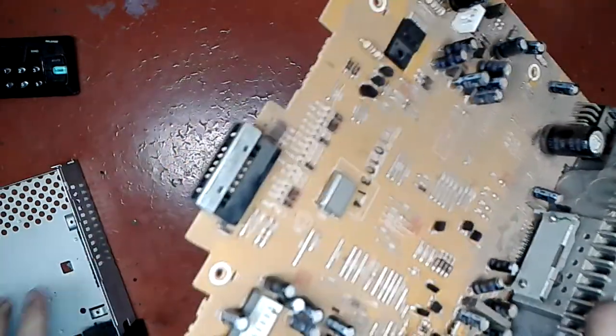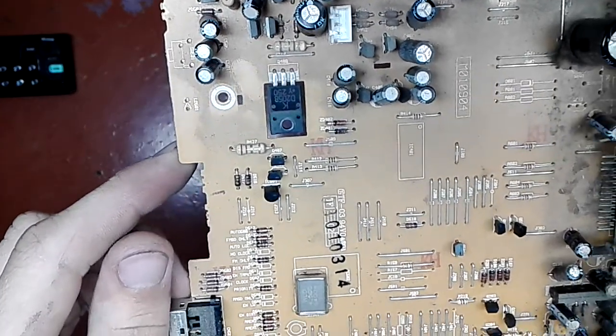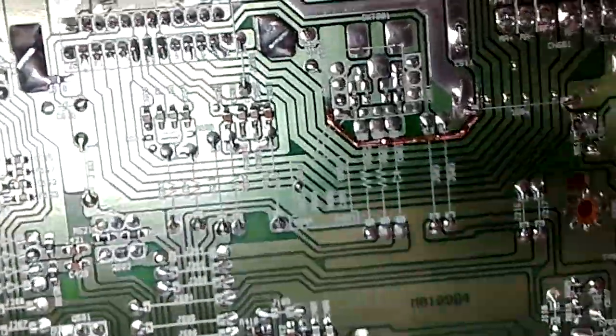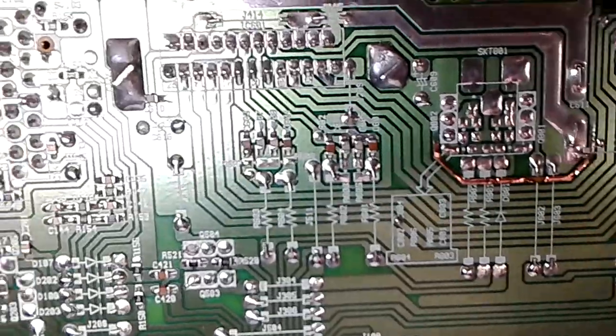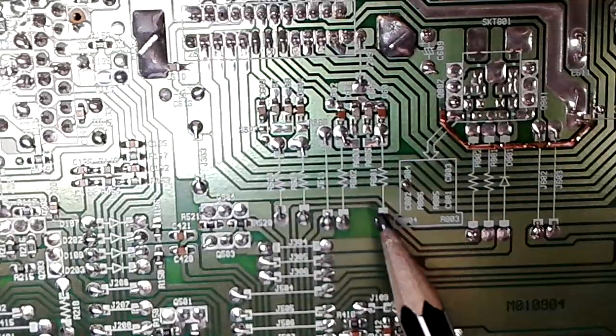Next thing you do is you should really just take your time and do a visual inspection. I don't see anything really bad on the top side, so I'm gonna flip it and look at the solder side. And after some time, I discover this. Let me make sure that the image is focused, which it is. Good. I'm gonna get something to point with, and right there.